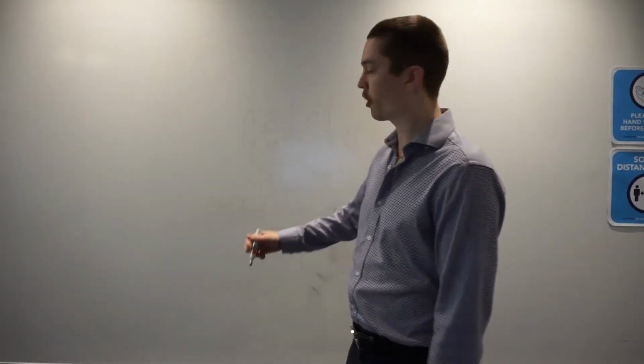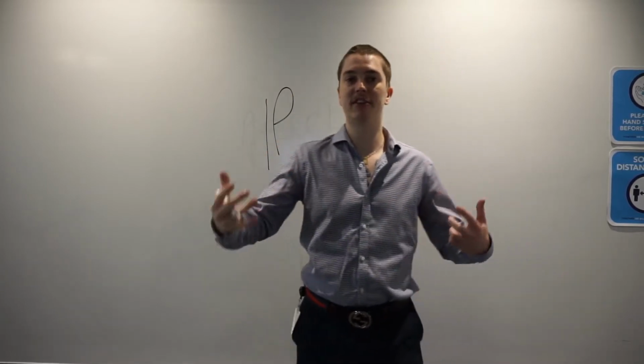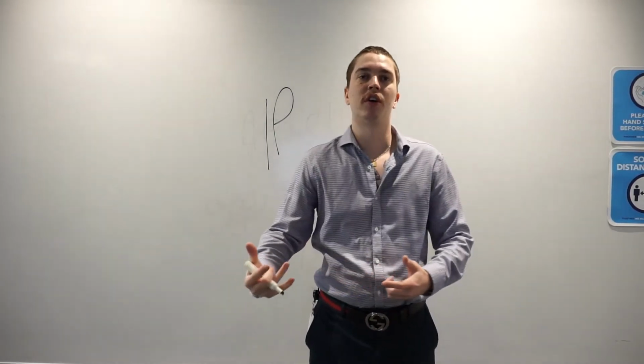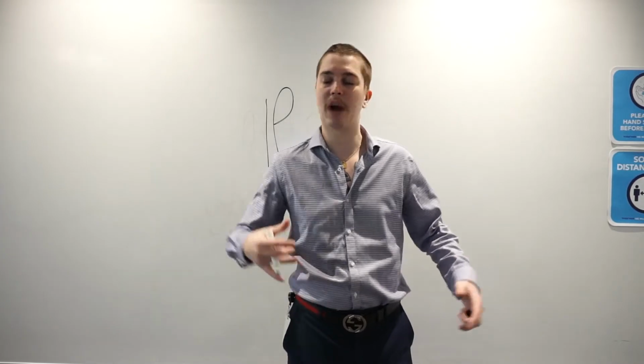Another network command is IP. IP just shows the interface that you're using. Are you using an Ethernet, are you using a wireless? It shows what the IP address information is, your subnet mask, your IP, IPv4, IPv6, whatever you're using.